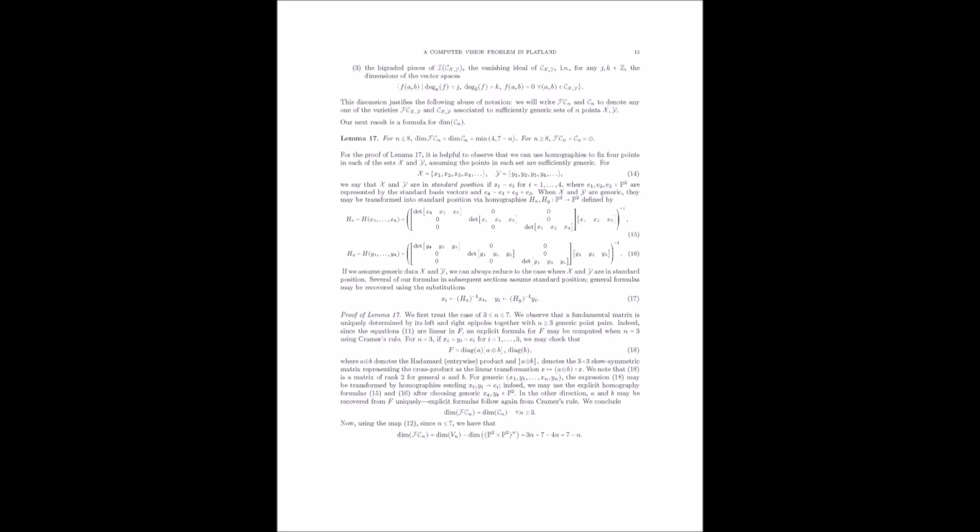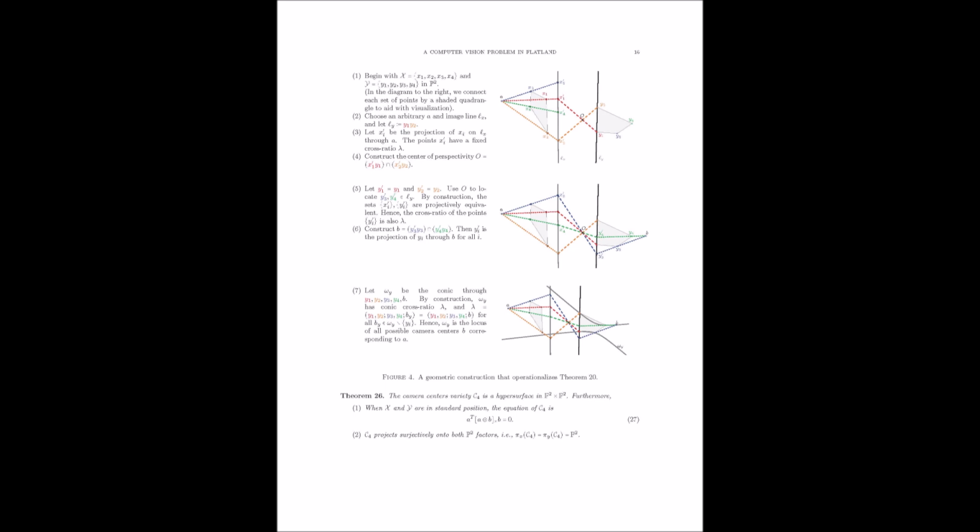Exactly. And what happens to our camera centers variety in this case? With 5 points, C5 becomes a surface. Okay. It's a 2-dimensional object. Right. Still embedded in our 4-dimensional space. And Theorem 31 highlights its connection to something called Cremona transformations. Cremona transformations, those sound intense. They are. They're basically mappings between projective spaces that can stretch and twist things in some really interesting ways. So it's like looking at our geometric problem through a funhouse mirror.